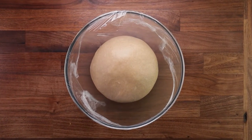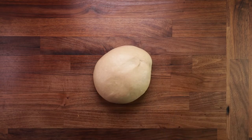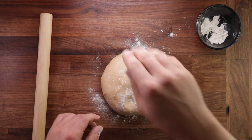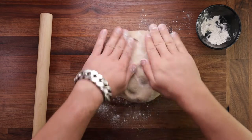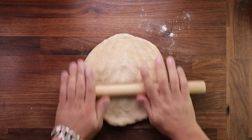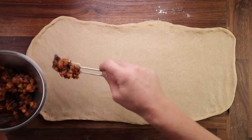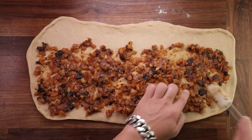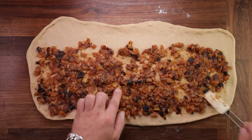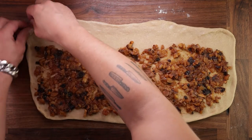After the second proof, we can start rolling. If you've ever made cinnamon buns or Chelsea buns, this process will be very familiar. Get your dough out of the bowl, get a little bit of flour and your rolling pin. Dust it well — you don't want any sticking. Don't worry about adding too much flour at this point; you can always brush it off later. First press the dough out by hand into a general shape, then continue with the rolling pin. Roll it into a large rectangle, then double-check that everything is nice and square.